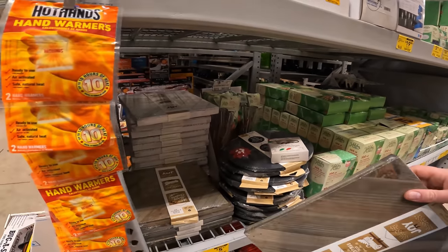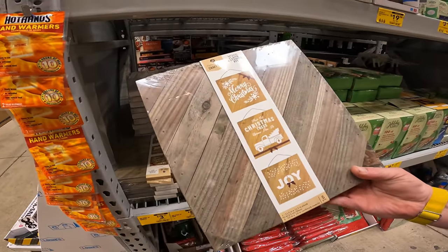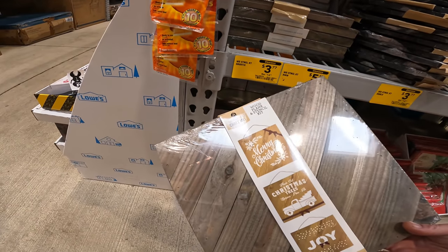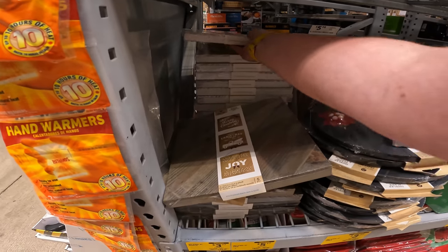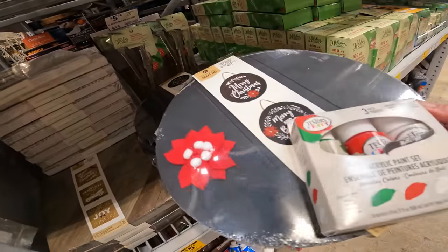Walk the plank. These are a good deal just because I don't have to put the work into them to make these myself that when we sell them. I think this is the rustic. Yeah, this is the rustic. Wood plank and stencil kit, WD-0800, yeah. A little two for the white. For some reason, the light wood is more expensive, which obviously doesn't sell as well. The shiplap and plank stencil set.